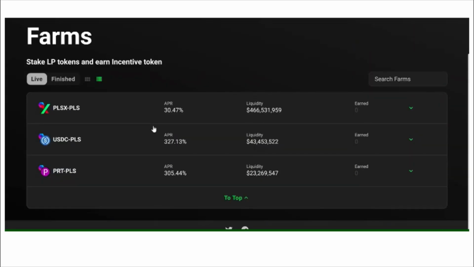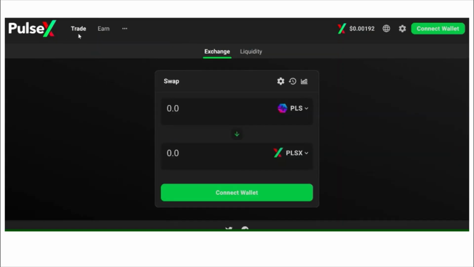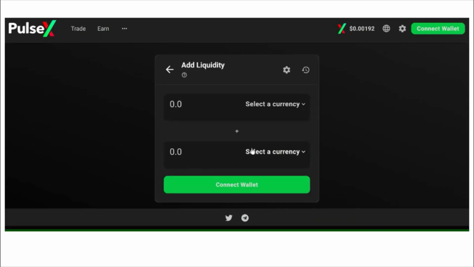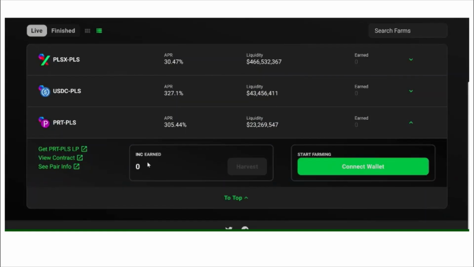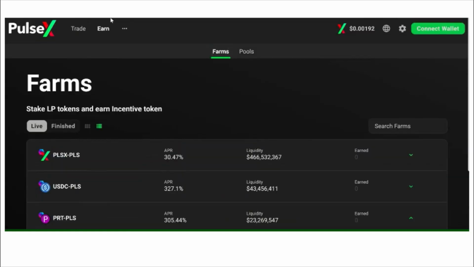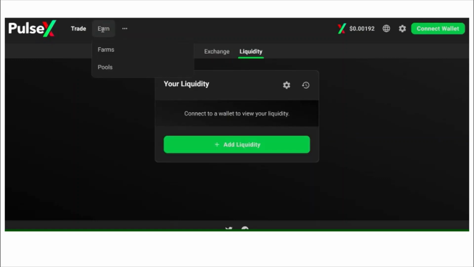So it's kind of like a self-fulfilling, everything is self-feeding, you could just keep generating more things using those things. So essentially, to summarize, because it's quite a complicated thing, you've got your PulseX, you then put in liquidity, you get PLP, alright, you then take that PLP, you go to the farm, and then you get the incentive token, and then the incentive token you just go back and rinse and repeat. So put it on the exchange or liquidity or farming.